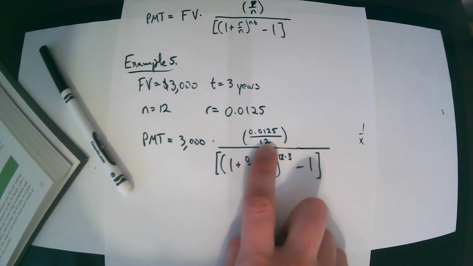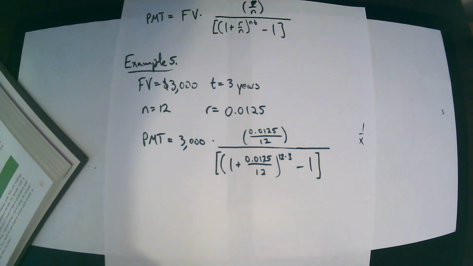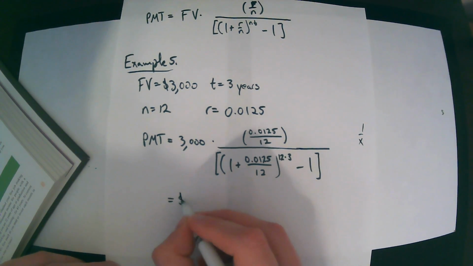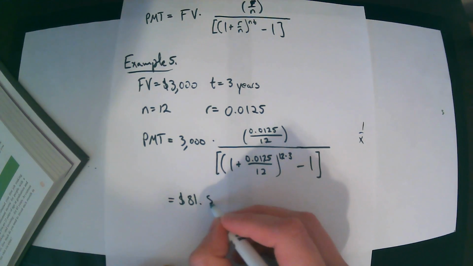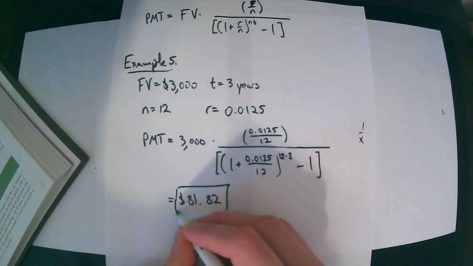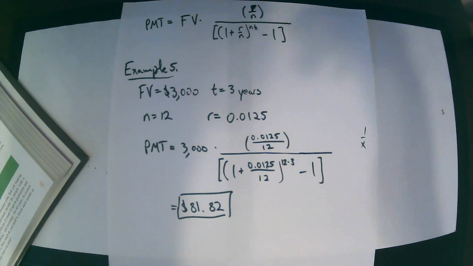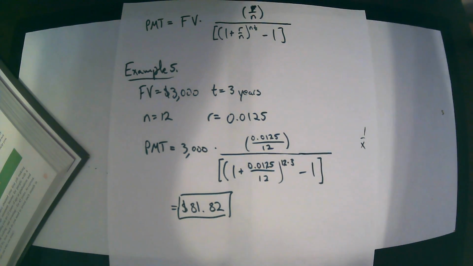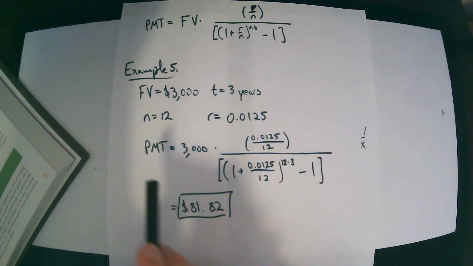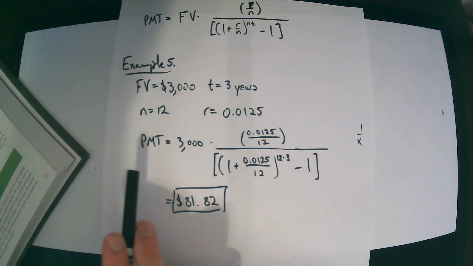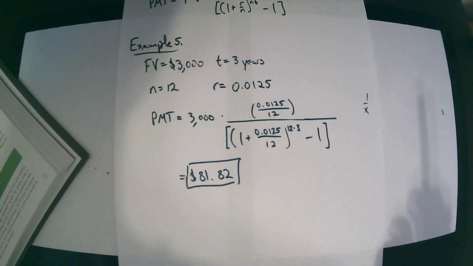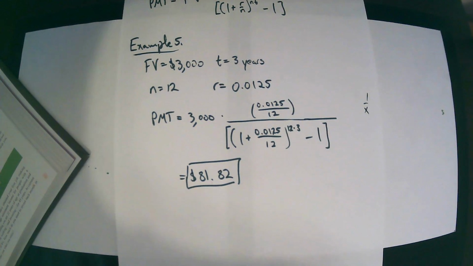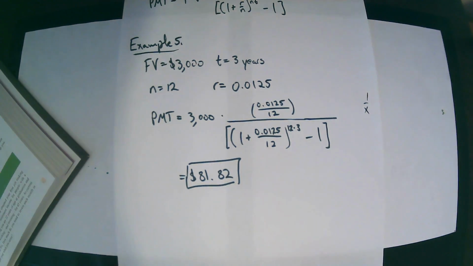Okay. And I'm getting $81.82. And then you may hesitate and say, wait a second, that's a really tiny number, what's going on here? But then you say, oh wait, I'm calculating payments, not a future value here. So is this in the ballpark for a reasonable monthly payment? Yes, it is. If we had gotten like 80,000, then we would say, okay, wait a second, something went wrong.